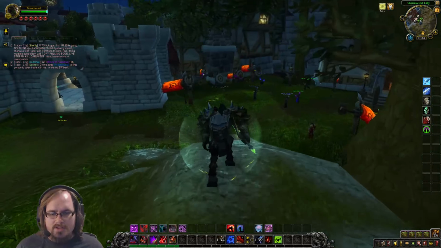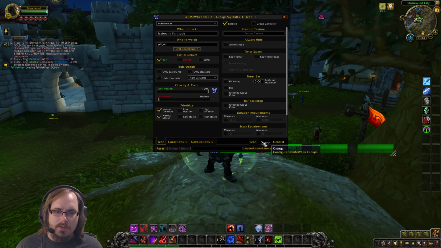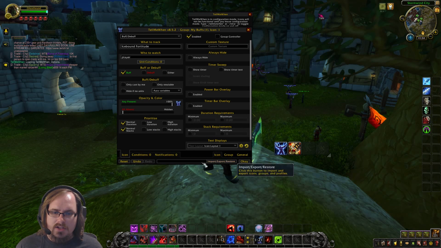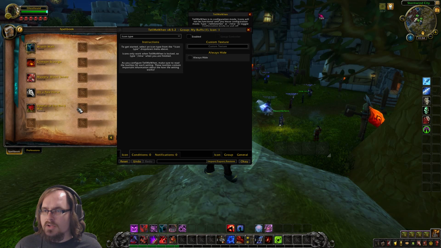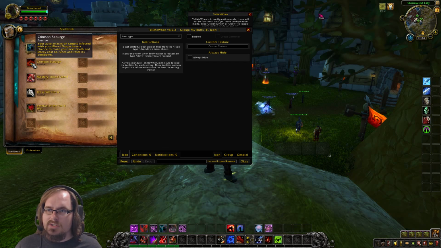Now the cool thing about this is, if we go back into TellMeWhen, this will work on your ability procs as well. So let's say we go ahead and flip these back to icon. If we want to get rid of this, we can just click on the icon and hit reset, and that's going to get rid of everything there. So then we can start here, and if we go into our spell book, let's say that we want to check our Crimson Scourge. So your auto attacks on targets infected with your Blood Plague have a chance to make your next Death and Decay cost no runes, and reset its cooldown.